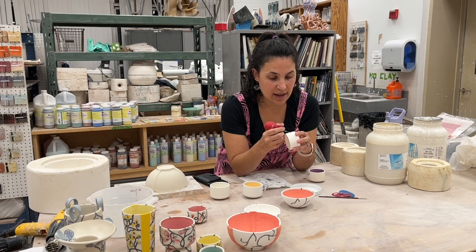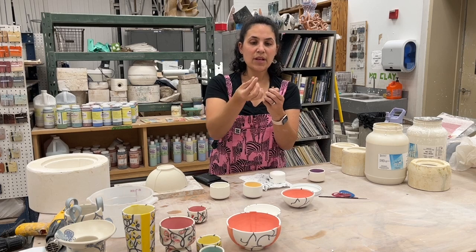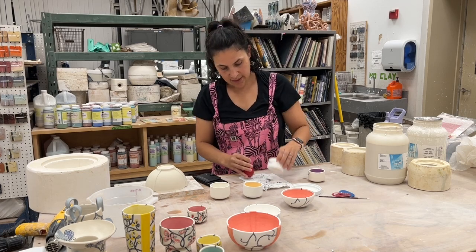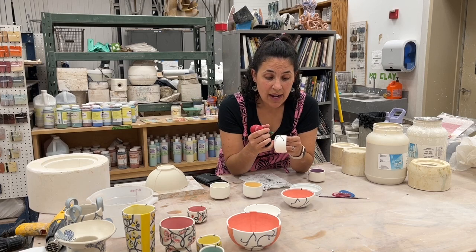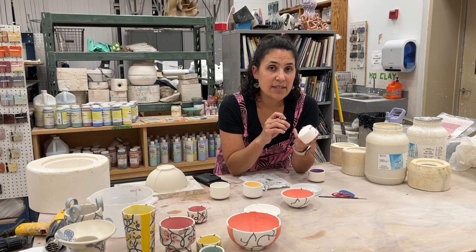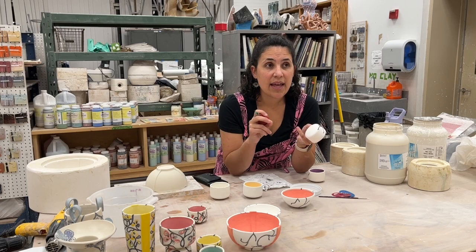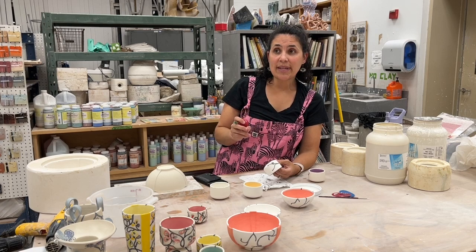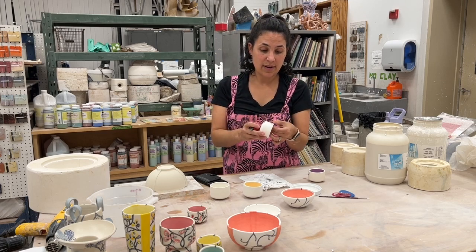I have to keep the needle in the syringe — if I don't, it will get clogged. These components come apart so you can take them apart and clean out the insides; I'll definitely have to do that if it sits for too long. When I started working back on clay, I tried underglaze pencils but they skipped too much across the surface — I wasn't getting a dense enough line and they smear really easily. This dries really quickly and I don't smear it at all.